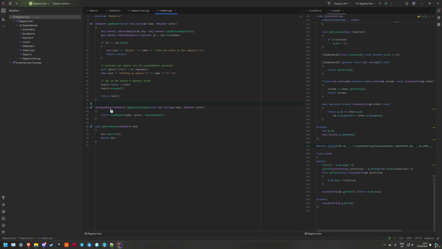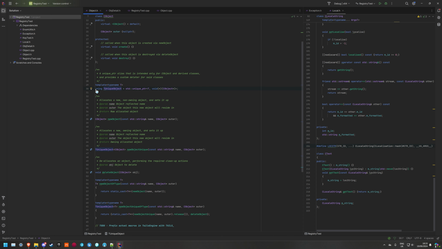And then we have a new object unique, which just returns a unique pointer, which does need its own destructor. You can see here, this delete object is the destructor for it, meaning whenever this goes out of scope, not only does it delete it and call its destructor, but it also calls destroy as well, which makes destroy a bit obsolete, but it's more of an example than actual functionality.